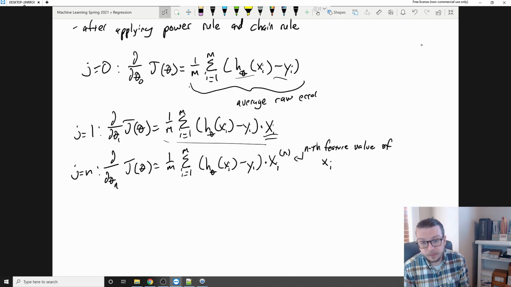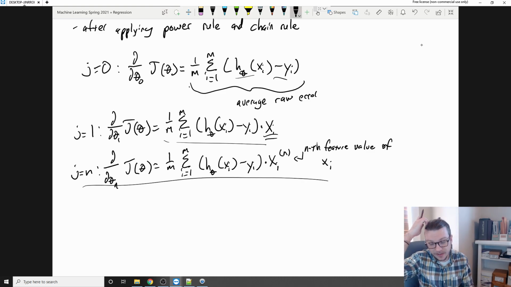Now, one thing to keep in mind, and I'll talk about this more later, but the extension into multivariate is a trivial extension. You always multiply by whatever your input is here.